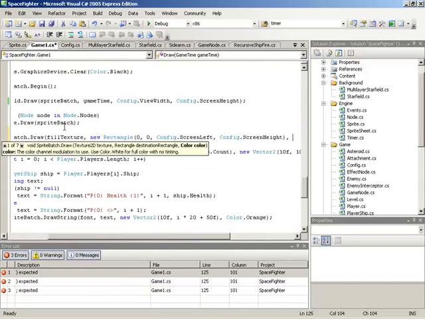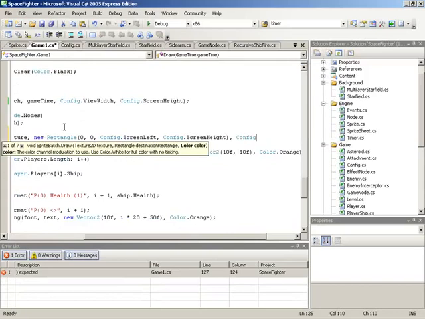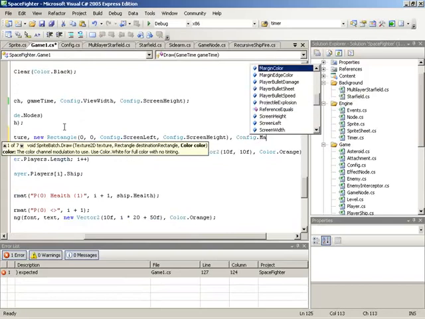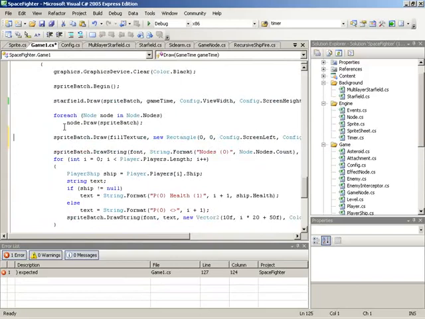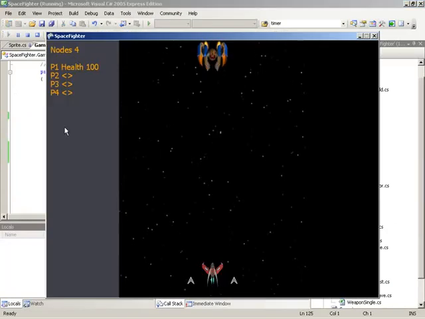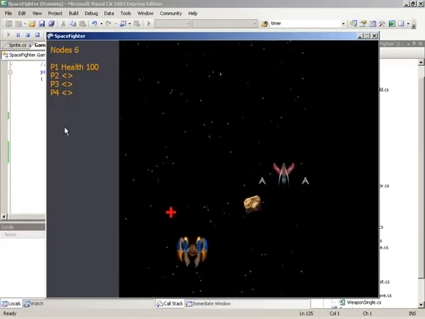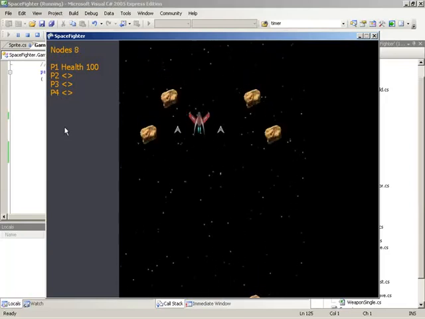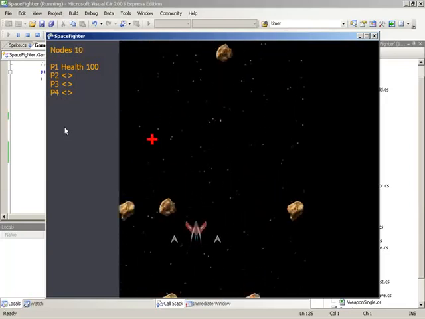The final thing to give is what color to draw the fillTexture as. We've set up 2 margin colors inside of config, the first of which is simply marginColor, and we'll put that into place here. Now if we run, we can see that the left-hand side of the screen is drawn in a gray, off-gray color. So now we have our information on the non-playable area, and we can clearly see what the non-playable area is.